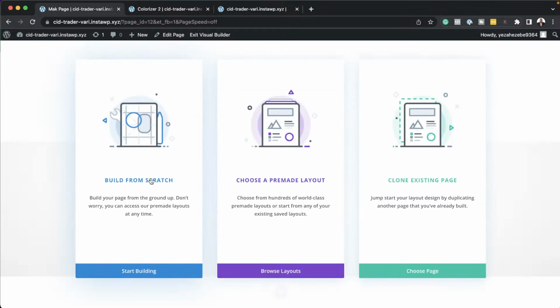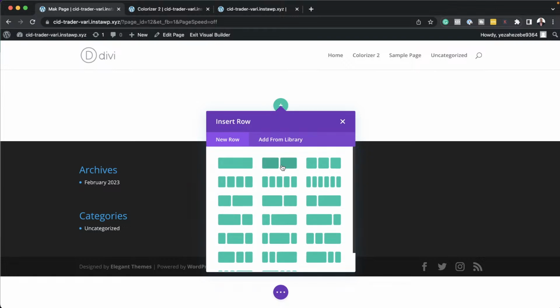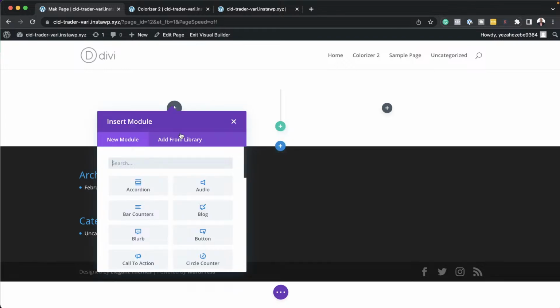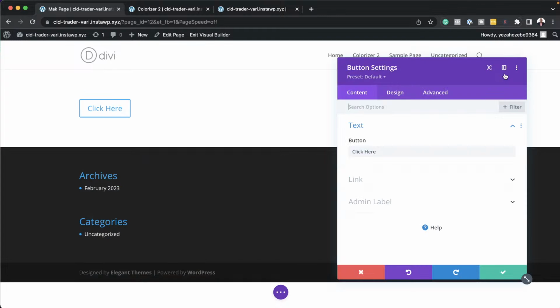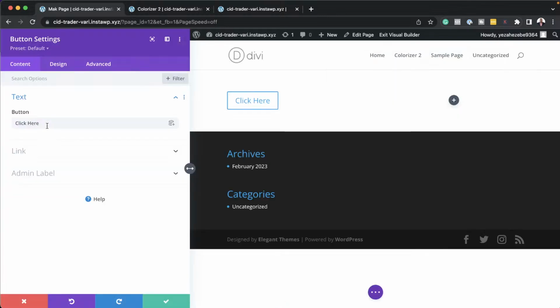All right, so let's build this from scratch. I'm just going to do two examples here so you can see how this needs to be designed. If I come over here, I'm going to add a button. I'm doing this as someone who doesn't have the Divi Design Guide, okay? I know it's pretty useful, but let's just do it this way. Now I have to build my button here manually.